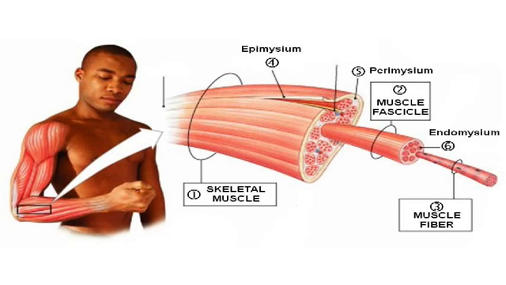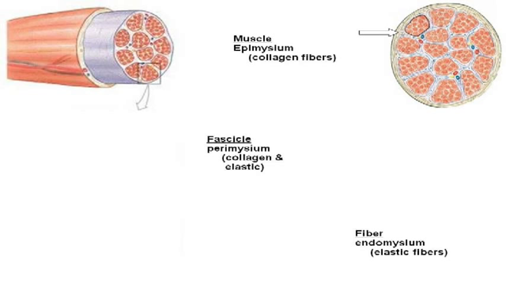Now, if you remember from ANP1, when you talked about a nerve, each nerve was made up of fascicles. And each nerve fascicle was made out of nerve fibers. But in the case of a nerve, a fiber is an axon. It's not the whole nerve cell. It's just the axon, the long part, the output portion of the neuron. Does that make sense? In the case of skeletal muscles, the fiber is the entire cell, the whole muscle cell. So if you say muscle fiber or muscle cell, you're talking about the same thing. If you say nerve fiber, you're just talking about the axon. Now, just like with nerves, there is connective tissue around each of these structures.